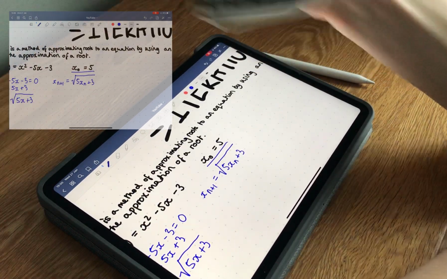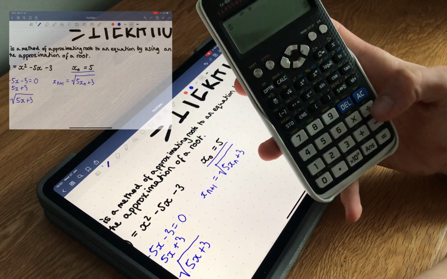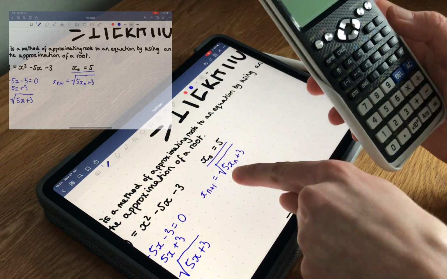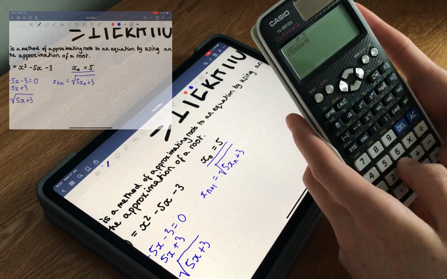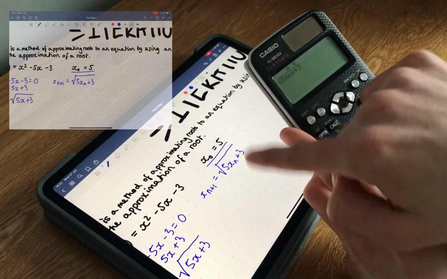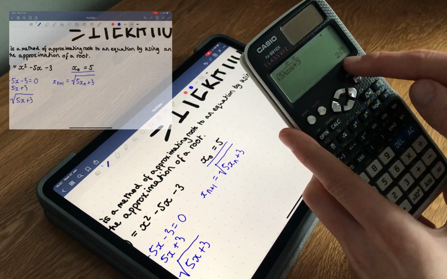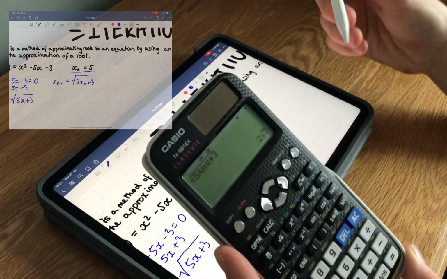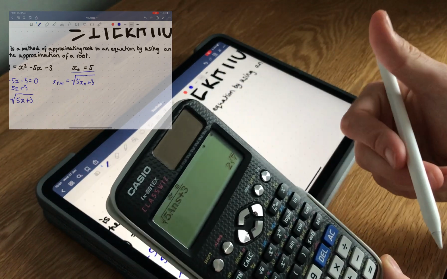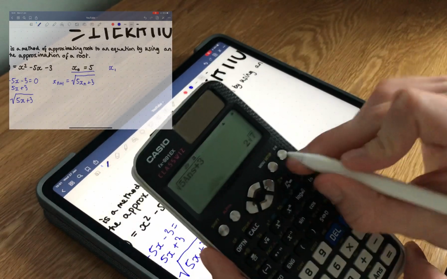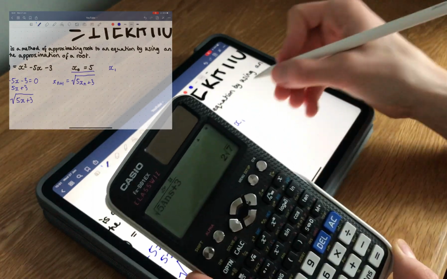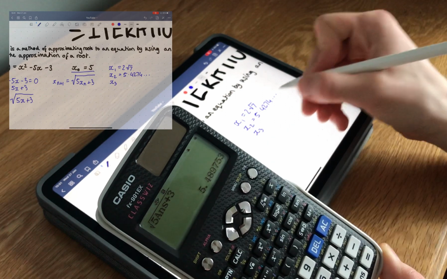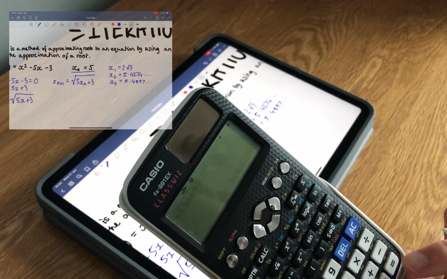So take your calculator and press 5 and then press equals, and now that will be stored in your answer memory. Then we're going to put in this bit of the equation, root of 5 Ans plus 3, and this answer here will be 5 for the first one, and then when we press equals it'll be the next answer, and the next answer. We're going to work out x1, x2 and x3. So x1, as we'd already worked out, is 2 root 7, and we press equals again and we get x2, and we press equals again and we get x3. And every time we press it, we get closer and closer to the answer.